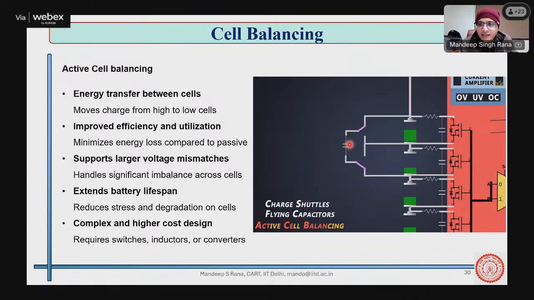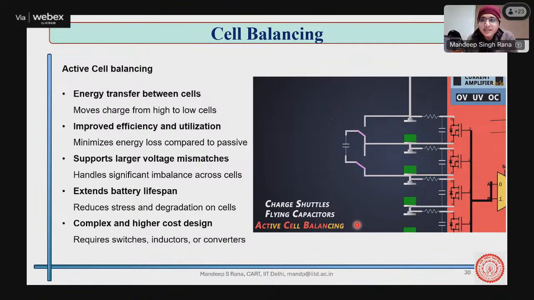For example, I have a flying capacitor. I connect it to one of the batteries, which I have observed is going to a higher voltage. So I will take some excess charge out of it, and then I will store this charge to the other battery. That's what I will do to balance the voltages. So it will increase the other battery's voltage. It will take extra charge from one battery and give me a condition where I can do an effective active cell balancing.